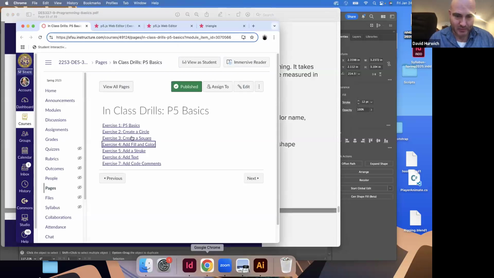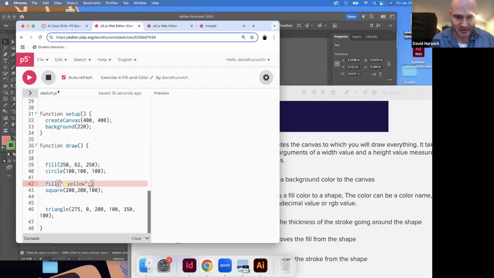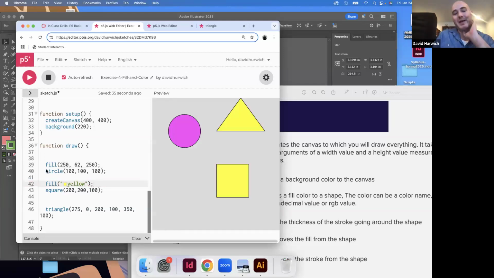So in this example, everything here is purple. If I didn't want everything to be purple, remember that code is read procedurally. So it's reading this first, and then it's building the circle. Let's say for the next thing, I want the square not to be purple, but yellow. Well, I could just run the fill function again. I'm just going to use names because I'm kind of lazy. So essentially what's happening here is we're saying, okay, set the fill color to purple, build a circle, reset the fill color to yellow, build the square, and that's why the square is now yellow.